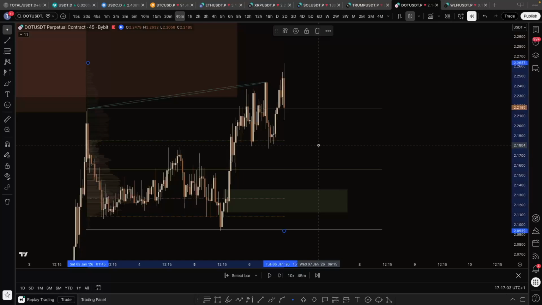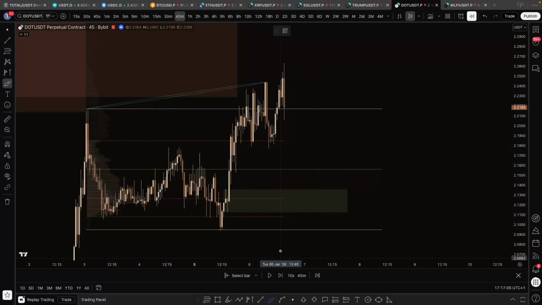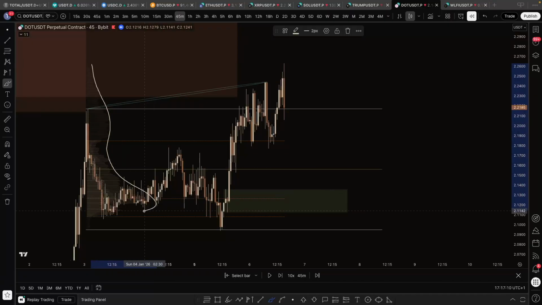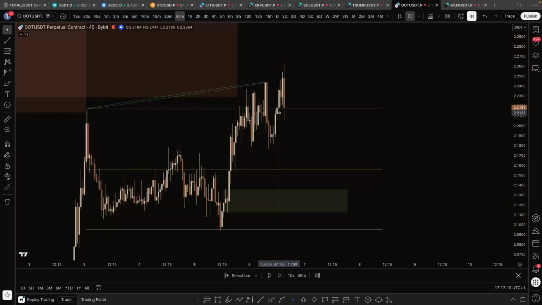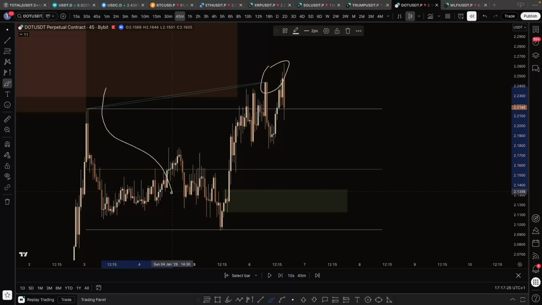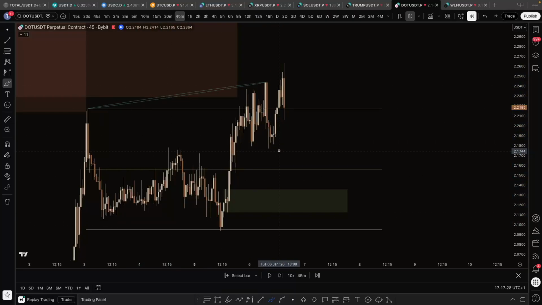When you look at the volume profile, you preferably want to break inside of the volume profile. Right now the volume profile is looking like this. All the volume is in the lower section of the range, with the volume area high right here, which it bounced on. So when you have that in mind, are you gonna enter a trade like this where you have your tap 2 and 3 very close to each other and your volume area in the lower section of the range? No. While Bitcoin is still undecisive as well, those are just too many factors to not take the trade.